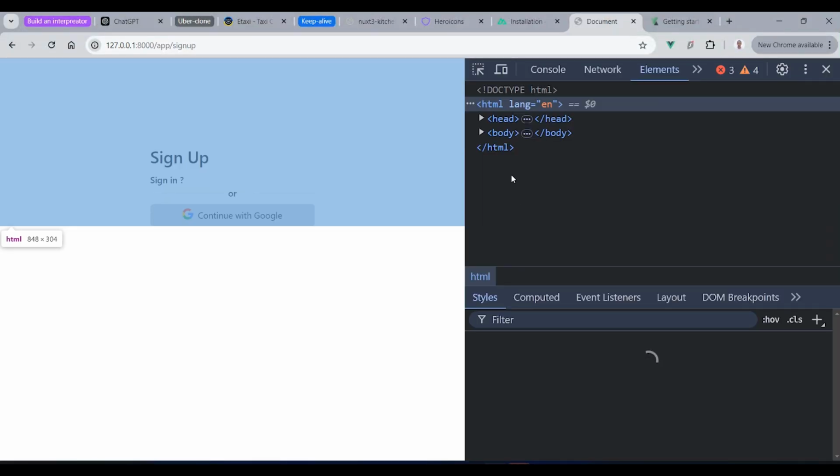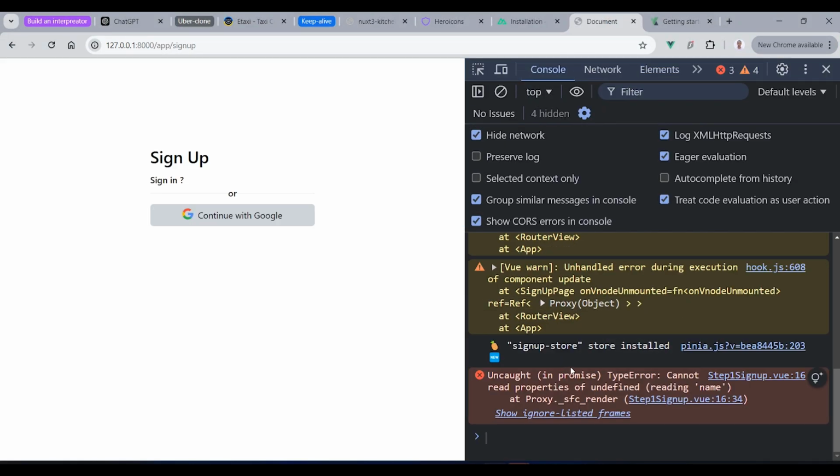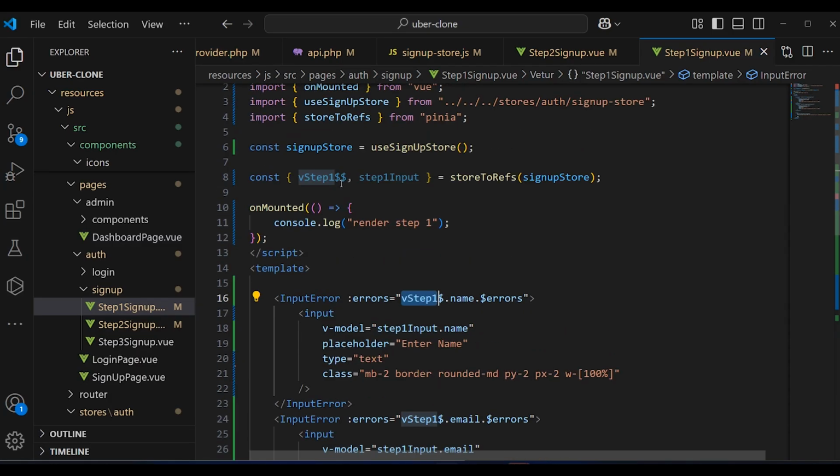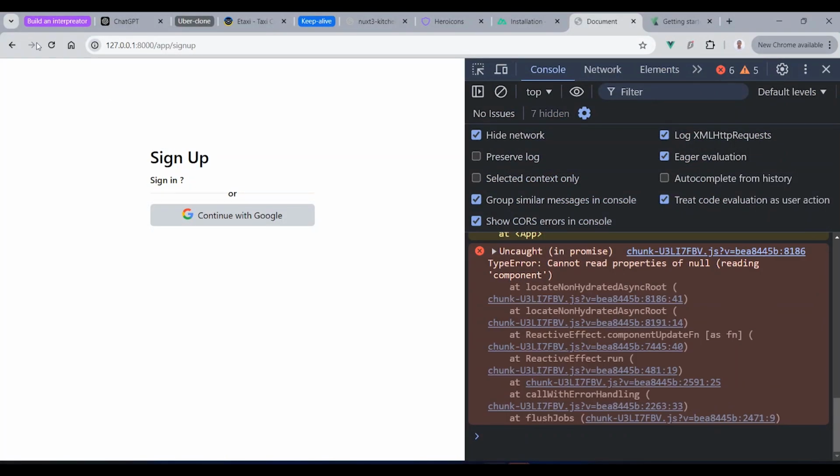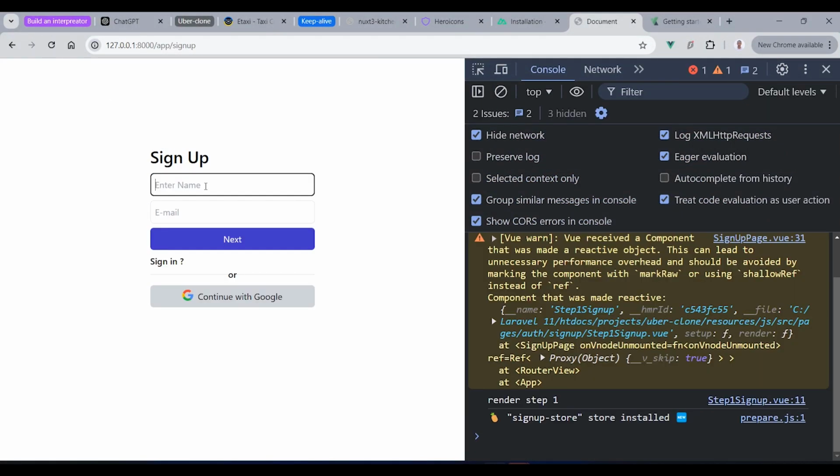And then here, I'm not getting to the console. And then you can see we got an error right here within the step 1. You can see we pass here $2. That's why we got an error. I'm going to remove $1, and then we are going to refresh the page again. Pass here Ben, and here I'm going to pass ben@gmail.com. Like this, we're going to move to the second step.